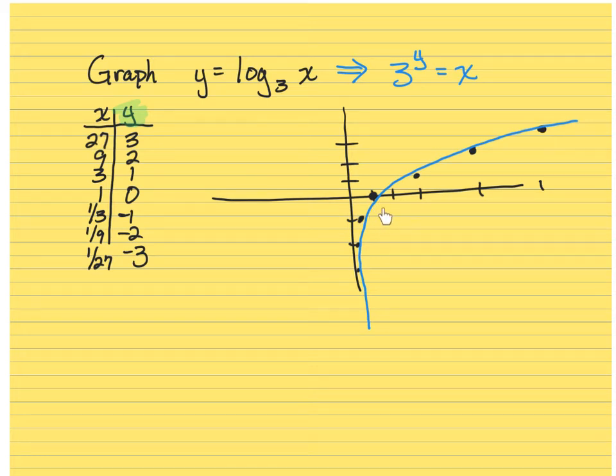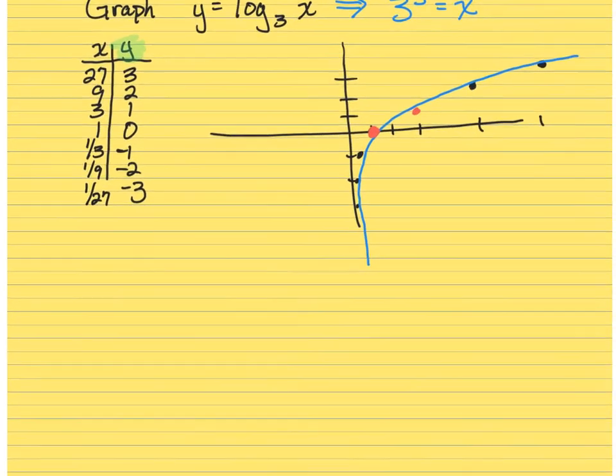That's going to be true of every logarithm, no matter what the base is. We did base 3 here, but if it was base 4 or base 5, it would go through 1, 0. This side climbs, and it keeps going. It'll eventually go to infinity, but it goes slowly. This side becomes asymptotic to the y-axis, and it goes to negative infinity. The other thing is this graph goes through 3, 1. So those 2 points, 1, 0 and 3, 1, kind of form our anchor points.